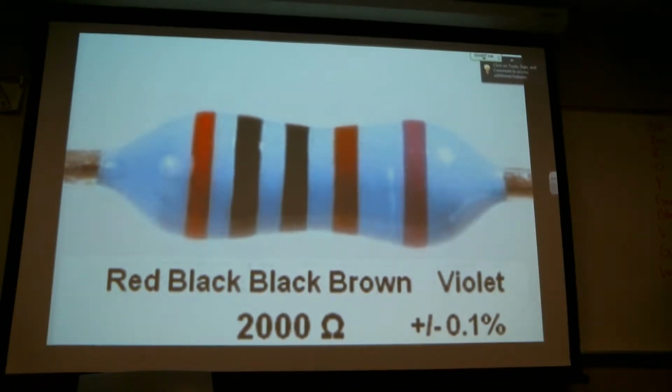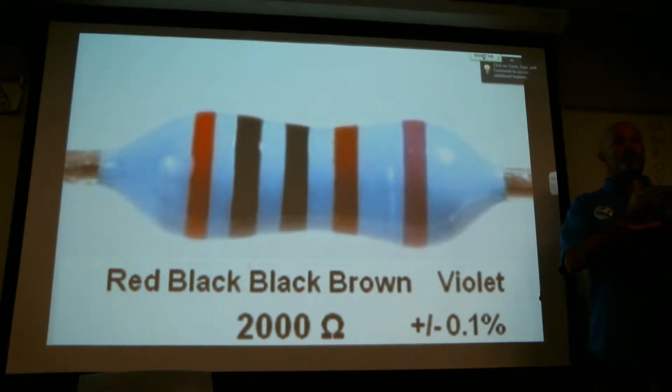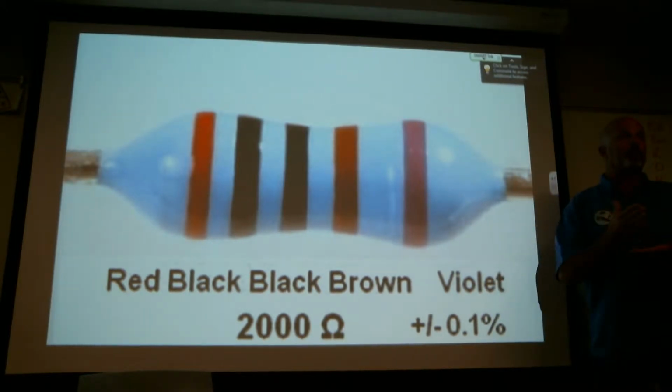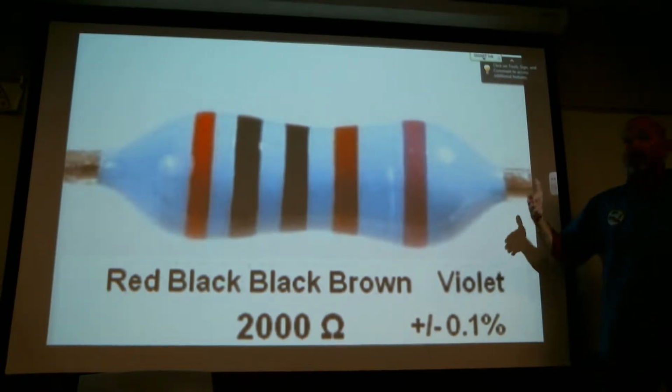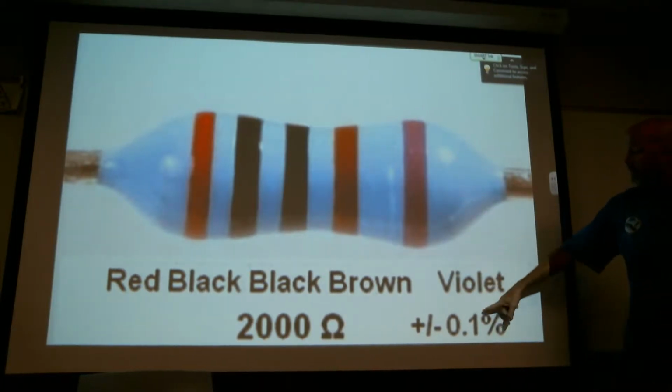That would be a more expensive one. These aren't particularly expensive parts. But when I say expensive, I say that because when I was studying resistors, it was gold and silver and no stripes. And as I recall, that was the only resistors they had because we didn't have electronics like we have today. So when I say more expensive, I try to get you to remember gold being more accurate, more expensive. So this is 0.1%.